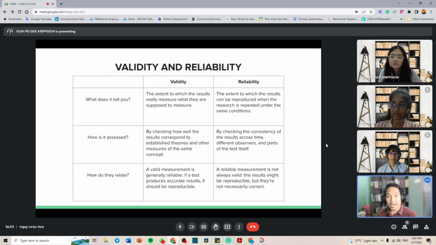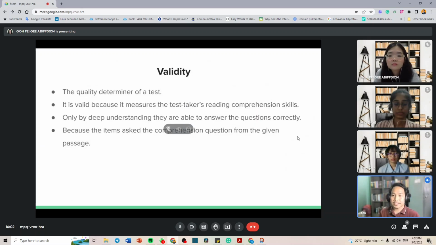Meanwhile, the keyword to understand reliability is, does it produce a similar result when the test is repeated? We can understand reliability as consistency, and we have to take note that in most cases, a reliable method is not always valid, but if it is a valid method, then it has a high probability of being reliable. Okay, meanwhile, coming to the questions.